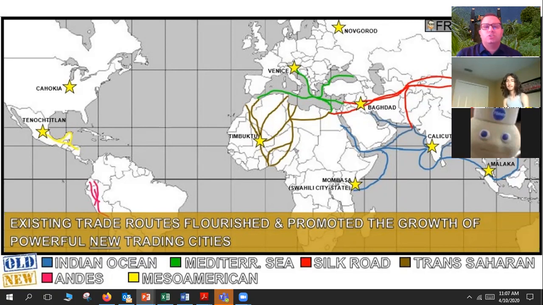Silk Roads trade really does not interact with the Mediterranean trade, other than the fact that the Silk Roads passed goods on to the Mediterranean trade routes. Then down in Africa, of course, you had the Trans-Saharan trade, which starts down in the city of Timbuktu and builds out from there. And then across the Atlantic Ocean, you have Aztec trade and Incan trade down in South America, and those are operating completely independently of anything happening across the ocean. Nobody at this point is aware of the other's existence yet.